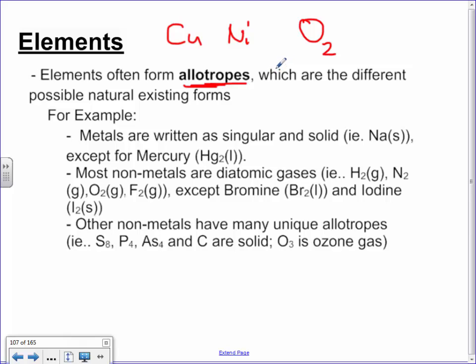But there are some elements that, for whatever reason, are never by themselves. They come in groupings. Let me show you some examples. Mercury actually comes in groups of two. You never find mercury by itself as a single one. It's like it's always got a buddy. Here are some other ones I recommend adding to your periodic table: hydrogen, nitrogen, oxygen, fluorine, bromine, and iodine. Those always come in groups of two.